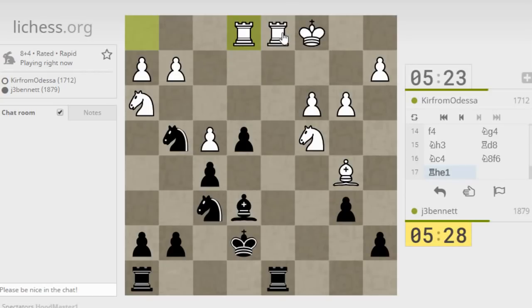So I take, he takes back with the rook probably. I bring my rook here. It's not leading to a whole lot, but does it open up any squares for this knight? If he kicks the knight, oh, I can't kick the knight immediately. Do I have other plans? I can maybe play this knight here.